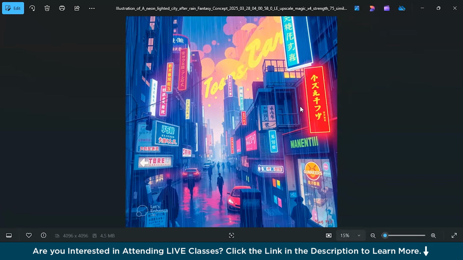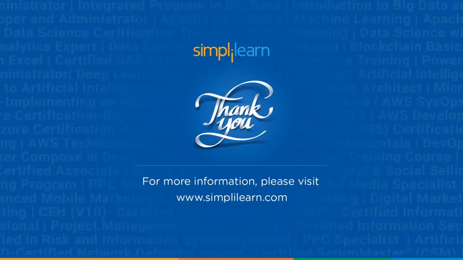From generating stunning visuals to refining the designs with just a few clicks, you now have a toolkit full of possibilities. Thank you for being a part of this exciting adventure. Keep creating, keep experimenting, and let AI amplify your design superpowers. Happy designing!